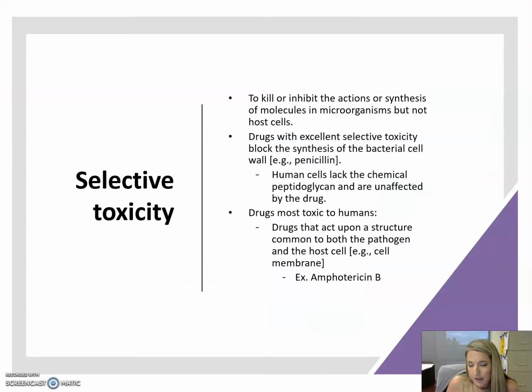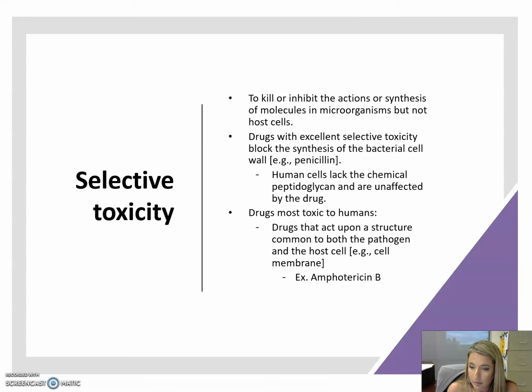So medications such as antibiotics that have a high chemotherapeutic index and are termed as kind of safe medications would also have really good selective toxicity. Selective toxicity is something ideal that we want an antimicrobial agent to have. So selective toxicity is the ability for an antimicrobial agent, such as an antibiotic, to destroy the pathogen, but not the human host cells. So when we take an antibiotic, we want it to go in and target the bacteria, but not harm any of our human host cells.